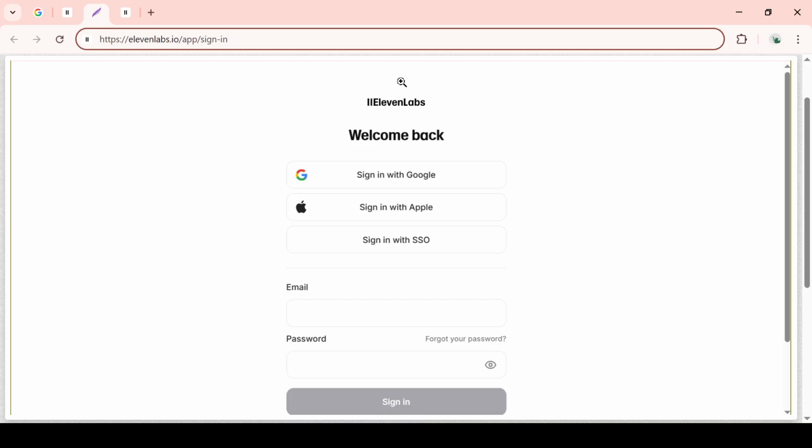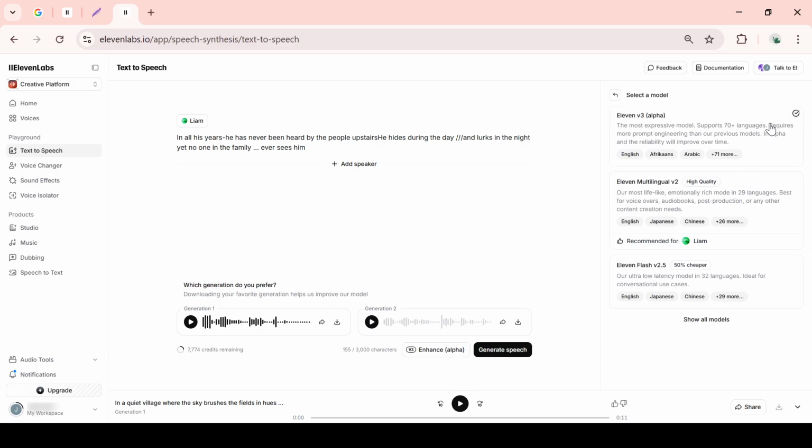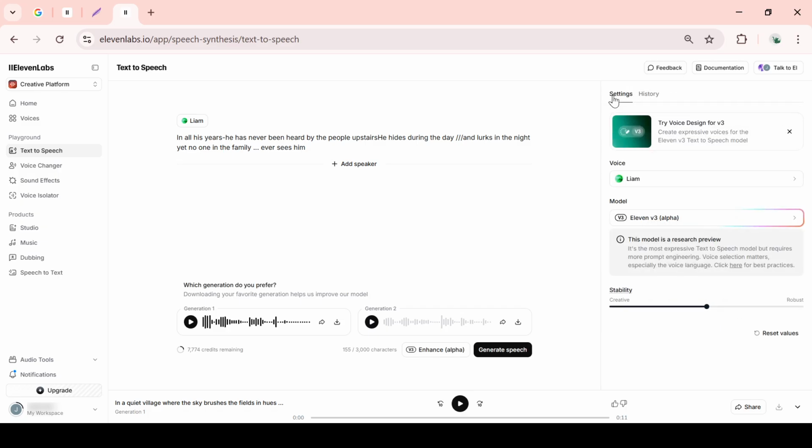Now, with your ElevenLabs dashboard in front of you, the next thing to focus on is the text-to-speech feature. One important aspect to keep in mind is to ensure you are using the 11v3 voice design. This particular version is specifically tailored for expressive voices, capturing the nuances and variations in speech that make your audio come alive. This selection is crucial because not every voice option can handle pauses as naturally or effectively.